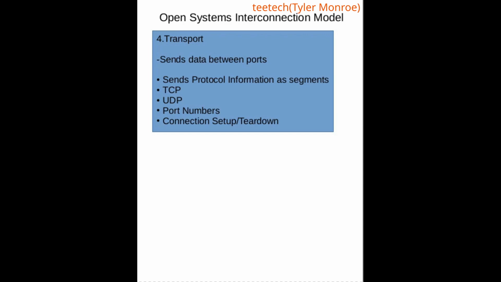So there's 2 protocols here. We have TCP, the Transmission Control Protocol. It gives us a way to reliably send that information. So it can do things like find out if it's lost information in that connection and resend it. It also controls connections and things like that as well. But we also have a lighter weight version of it.